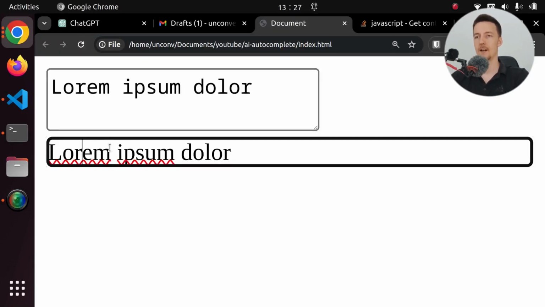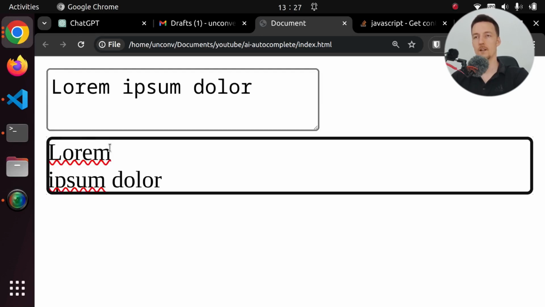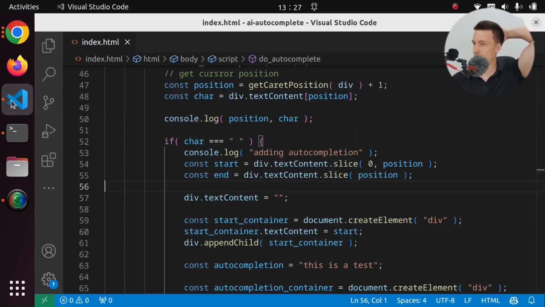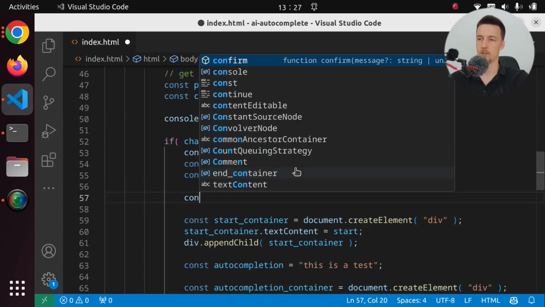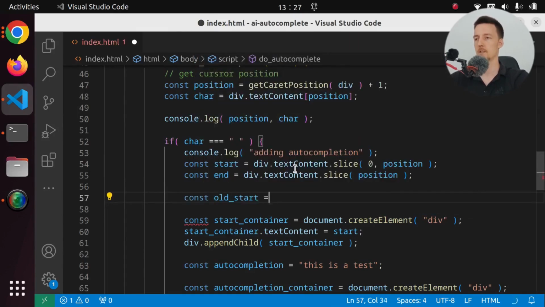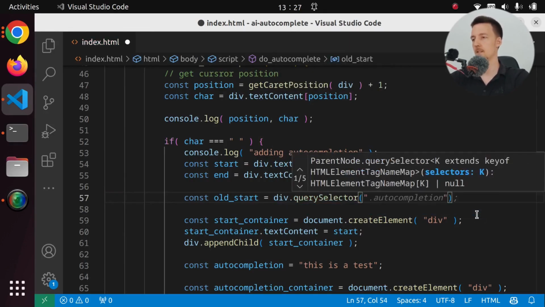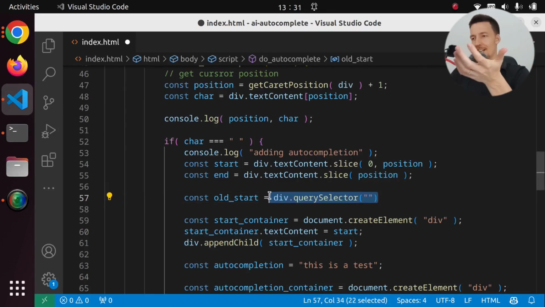Let's see what that will do. Refresh. And I move here and I move there. Okay. It seems to kind of work. But now we add a new line because we have a div in there. And then it doesn't work anymore. So can we say const old start is going to be div query selector, and we select, I mean, damn it, we don't have a start there now. But does it matter? Can I just remove all elements? Let's just select all the elements and remove them.